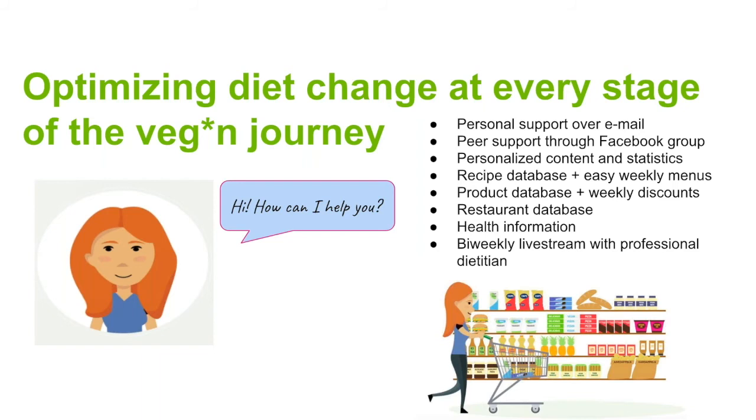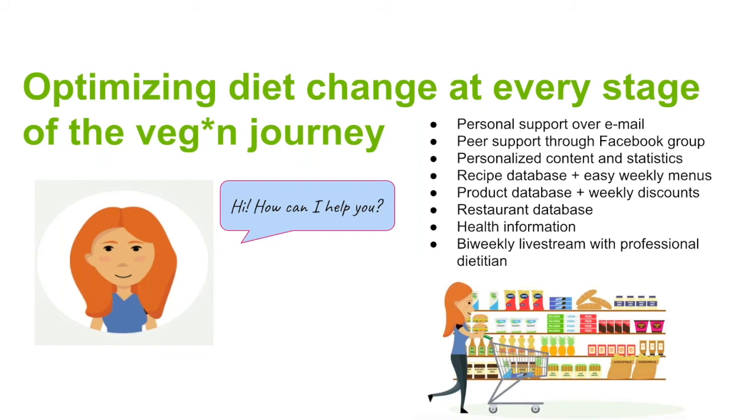So we try to be supportive by allowing people to ask questions over email or in a Facebook group. We know that it's important if you're changing your diet that you don't feel like you're doing it all by yourself, and you want to know how other people are doing it. So it's great if you can have direct contact with other people that are taking part in the challenge as well, or experienced vegans that can help you. So we have Facebook groups and email support for this. Personalized content, meaning that if you sign up as an omnivore, you don't get the exact same newsletters as when you sign up as a vegetarian, for instance. It's important for people that they feel that the information they get fits with the point where they are, because it makes them more empowered to change.